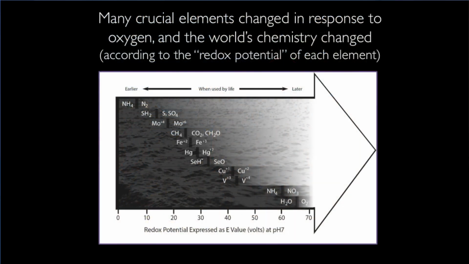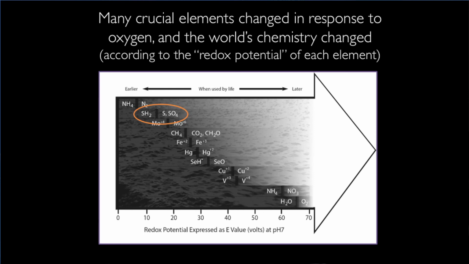So some things are stable, some things are not in different conditions. And so if we look at all the chemicals in the earth and we map out how reactive they are to oxygen, we can see how the Earth's chemistry changed. These are mapped out by what's called redox potential. And for our purposes, it's how reactive is it to oxygen? And when a certain chemical reacts, it moves from being the non-oxygen form, like CH4, to the CO2, which is the oxygen form.